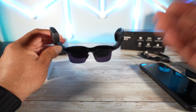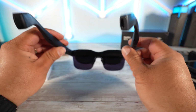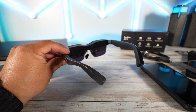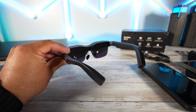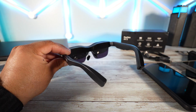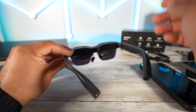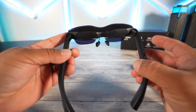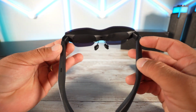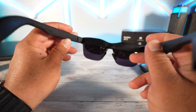This is bad news. It means that you have to get an adapter sold by RayNeo TCL. And that adapter creates a mirror of the device you're using. It could be Android or even a gaming console, and it creates a mirror image so that it can be played or viewed with the glasses. Now, that's a separate cost, of course. This one, I got it from Amazon, as I said before, and it came alone. It didn't come with that adapter, so I will assume that that's an extra cost.